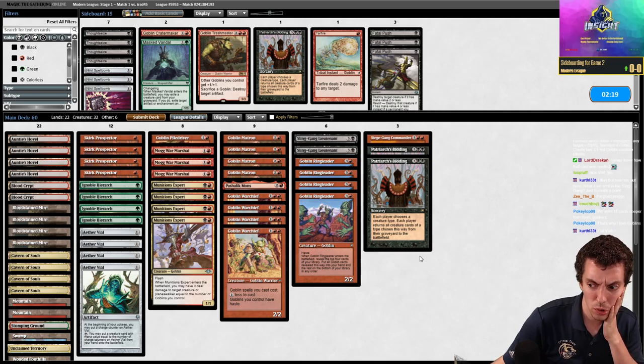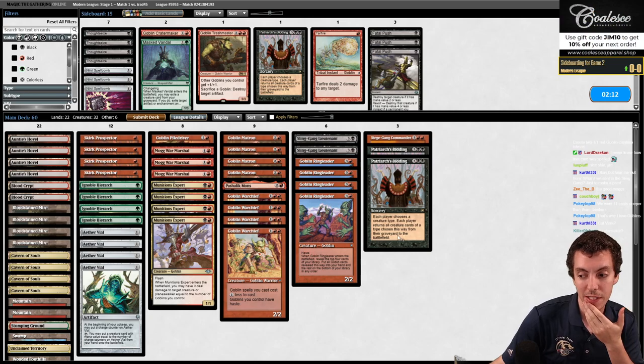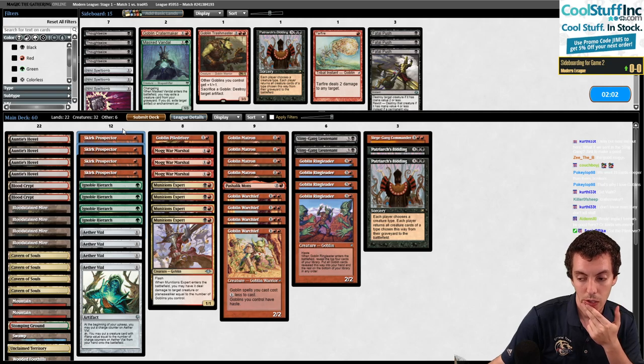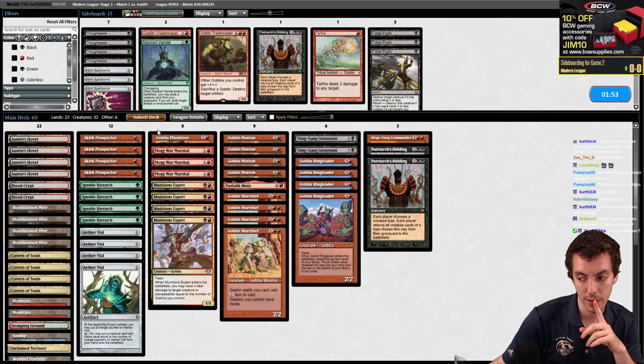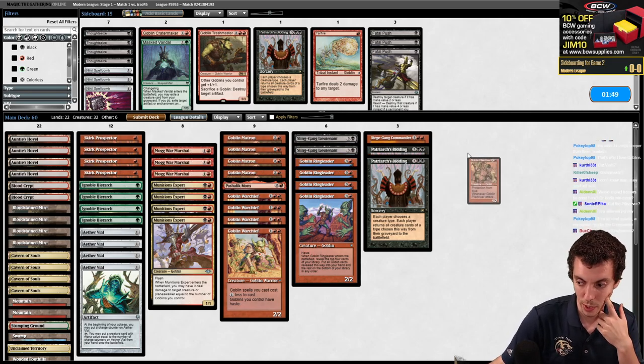Cut the Vials? Why? It's like the best card in the deck, right? I could see cutting maybe a Prospector or two. Yeah, Vial is very, very important. I do like leaving in one Piledriver. And they do have some blue creatures as well, they can just block. But I can kind of buy that, honestly. Impact Tremors? No, it's not a Goblin. It's not synergistic. It's only good if you're winning.